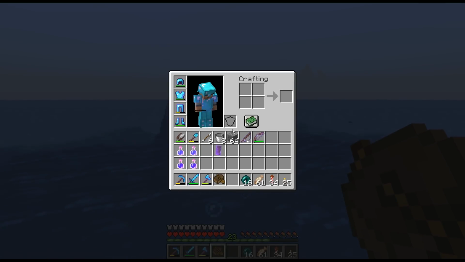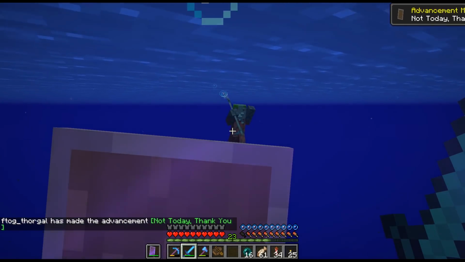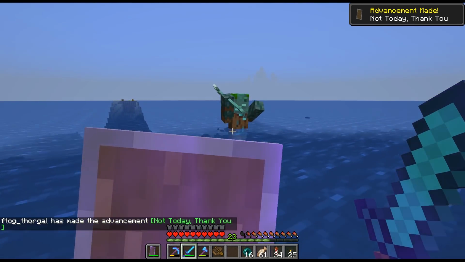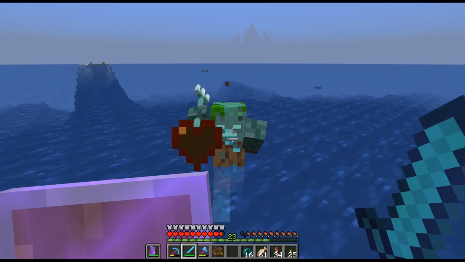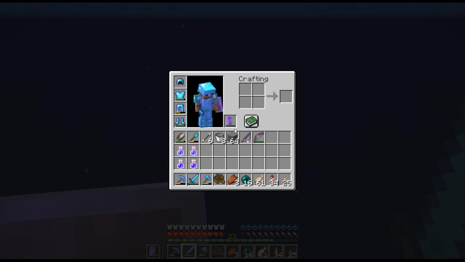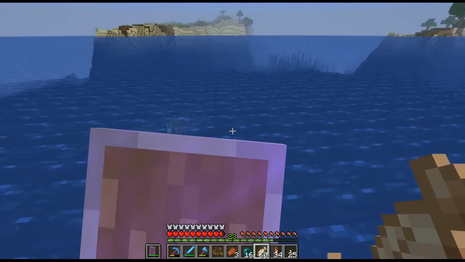There he is. Alright. Let's put on the shield. And I wanted to test this anyway. Alright, good. And what's up, sucker? Uh-huh. Can't touch me. That's why I made the shield, guys. Get out of here. I want one of the tridents. I think they can drop it. Alright, okay, enough of this.